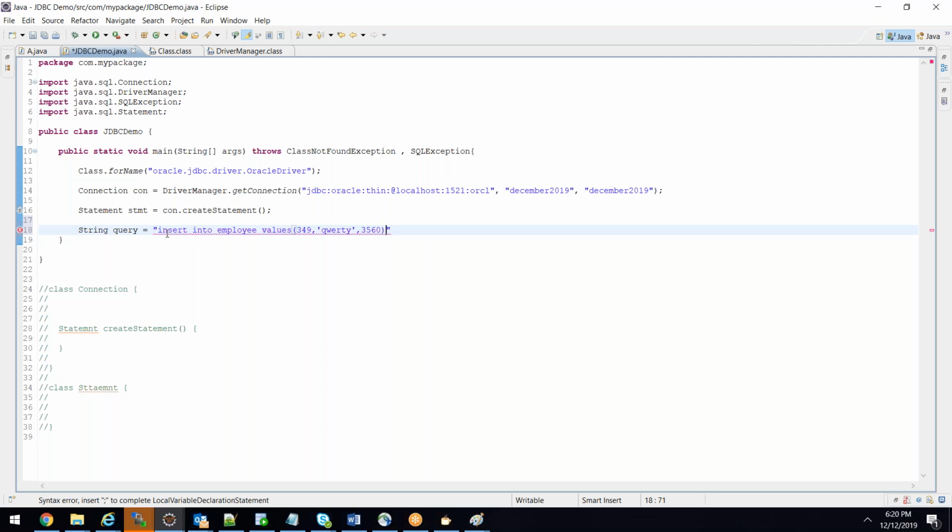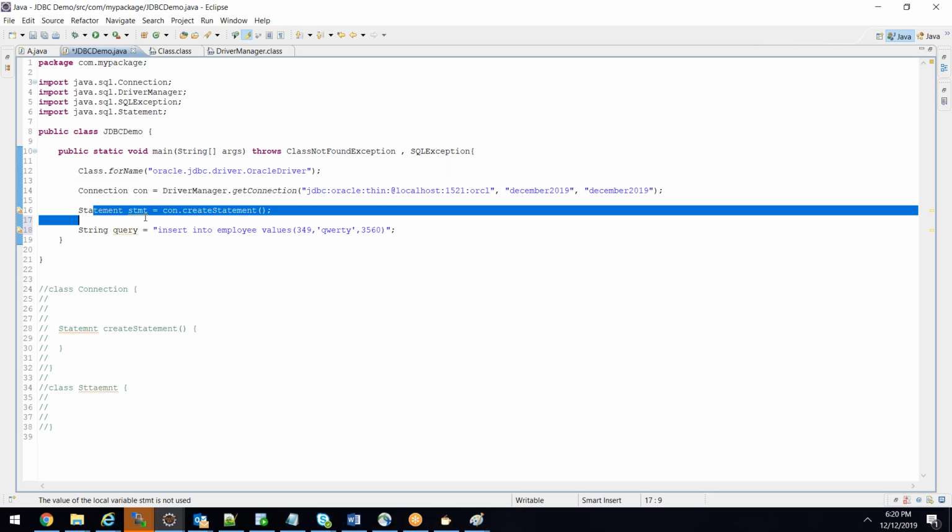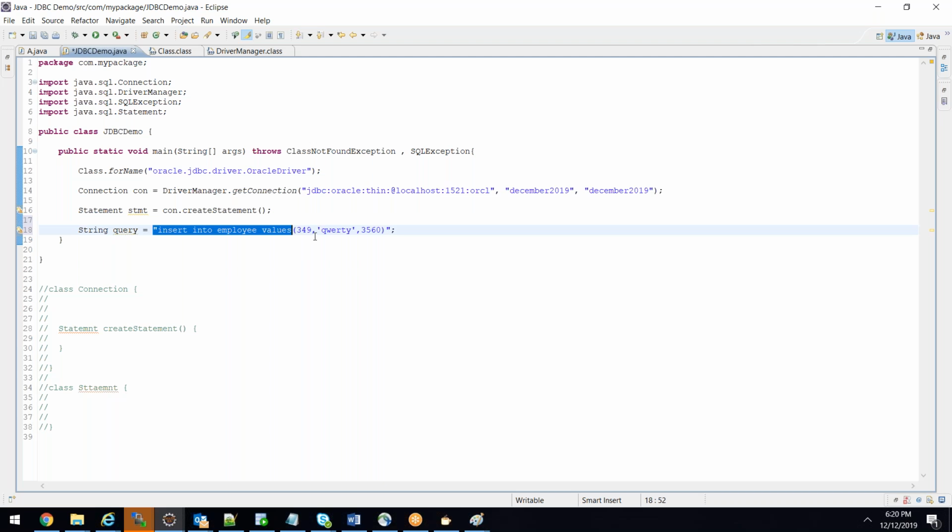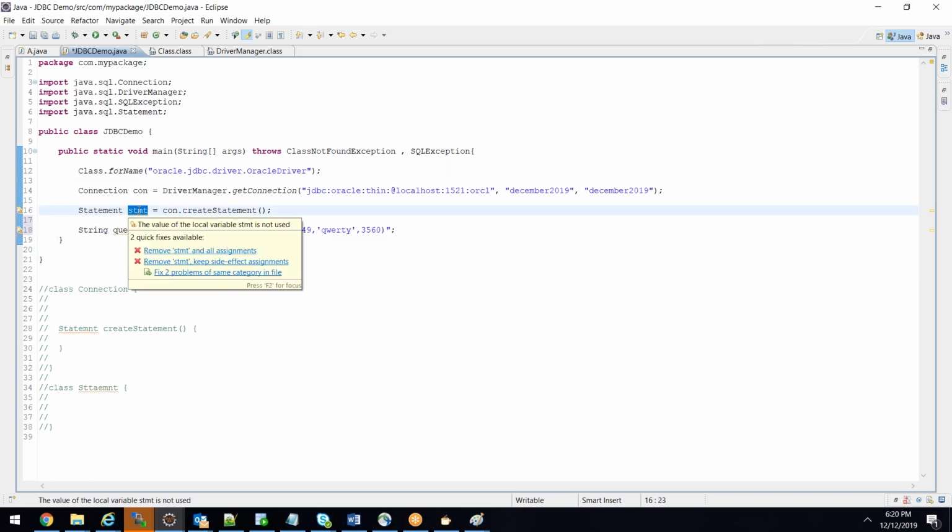So this is the syntax. This is the query, and I kept it in double quotes, because I want to store this string in a string variable. Correct. Yes. So this is the query I constructed now. Now I have a statement object. Using the statement object, I have to send this SQL statement to the database for execution, and ask the database to execute the query.